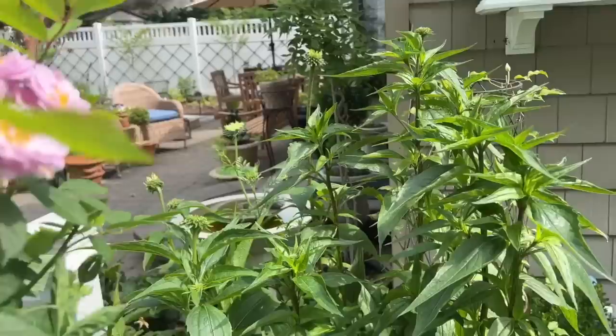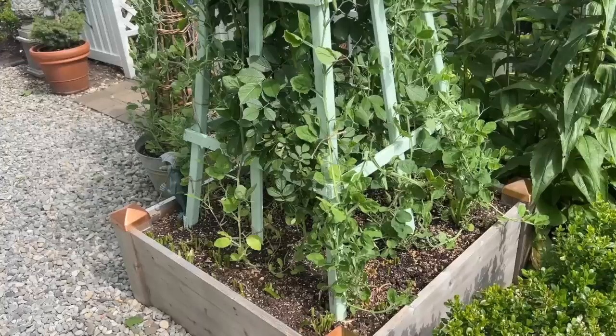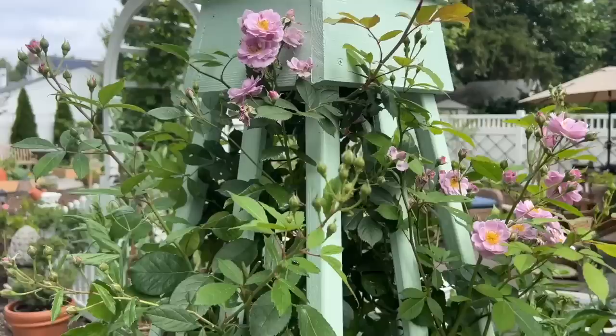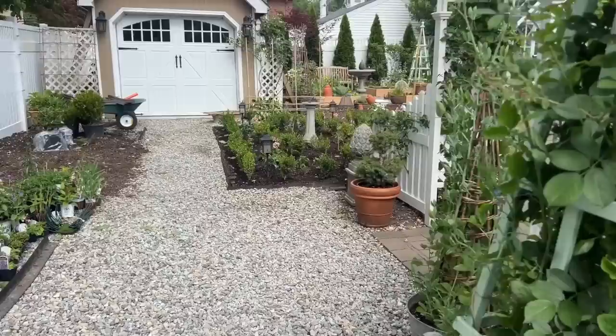I just trimmed out all of the daffodils — there was a lot of brown, though some were still green. If they come back, great; if not, I understand since I made that happen. This is the Rise Up Lilac Rose, and you can still see so many buds. This rose has been blooming nonstop for about a month now — it's just been amazing. I'm not really focusing on this side much right now.